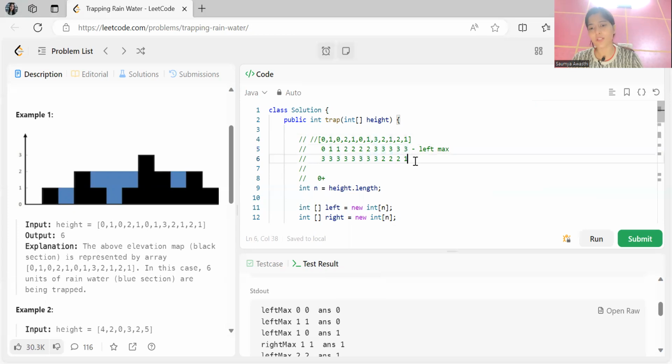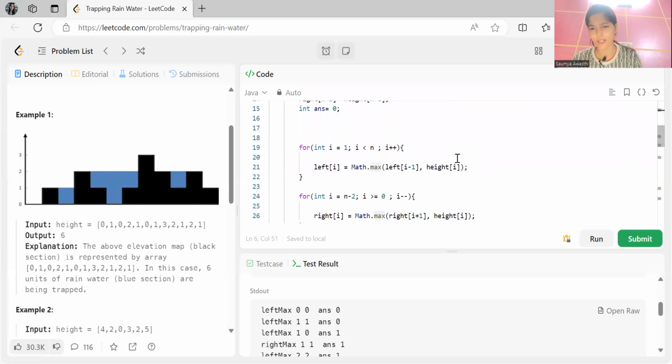Now we have to do the same thing for the right. From the right also we need the maximum one. So that's the right max array that we have pre-computed. From the right, the first value that we have got is 1. Then we have got 2. Then 1 is there, but obviously the maximum is 2, right? So that's how we have computed. So we now have arrays for left and right that have been pre-computed. So now our work is done.